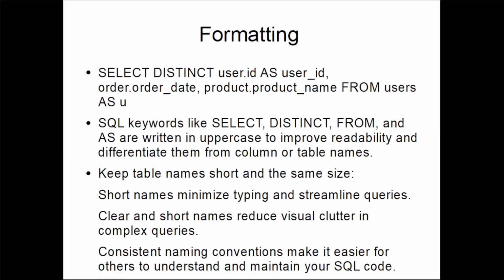Formatting. SELECT DISTINCT user.id AS user_id, order.order_date, product.product_name FROM users AS u. SQL keywords like SELECT, DISTINCT, FROM, and AS are written in uppercase to improve readability and differentiate them from column or table names. Keep table names short and the same size. Short names minimize typing and streamline queries. Clear and short names reduce visual clutter in complex queries. Consistent naming conventions make it easier for others to understand and maintain your SQL code.